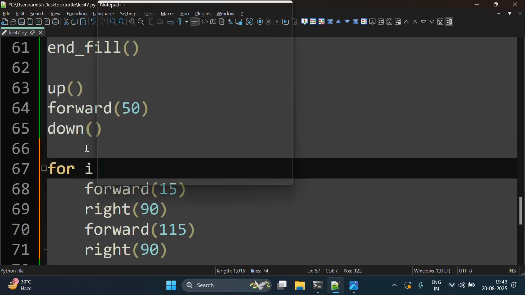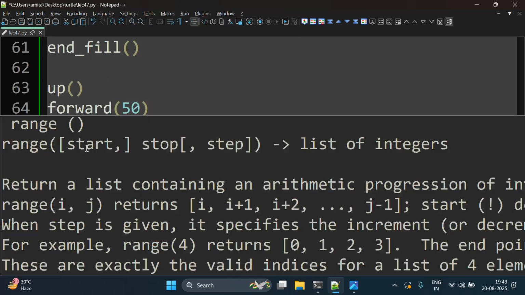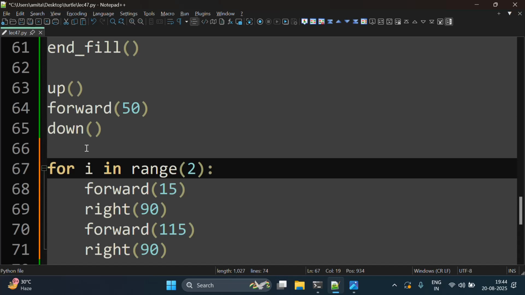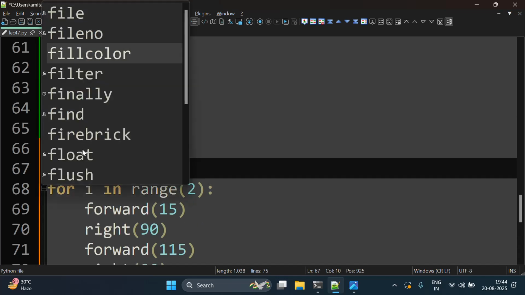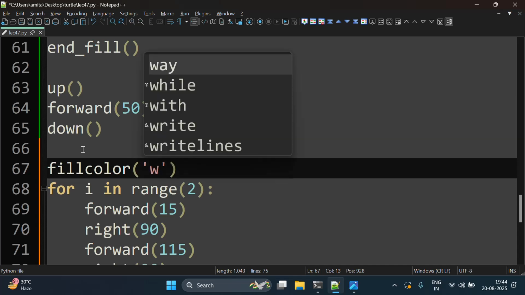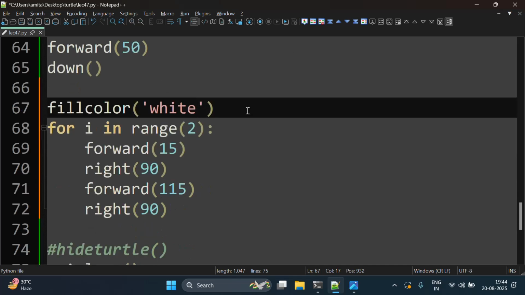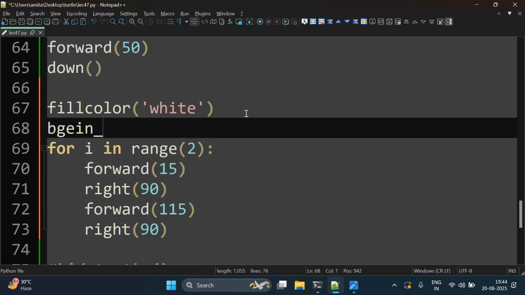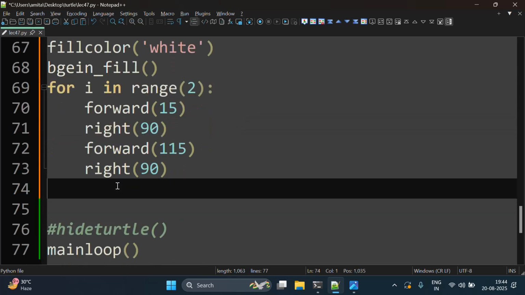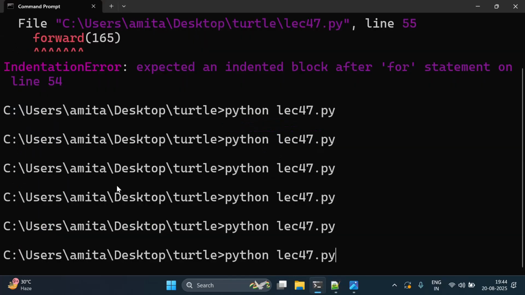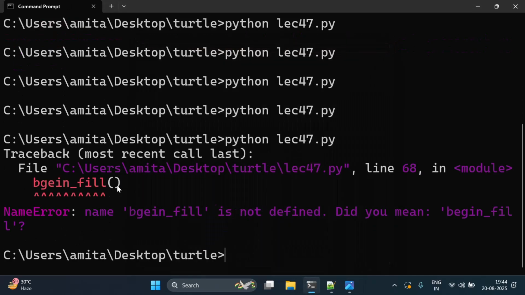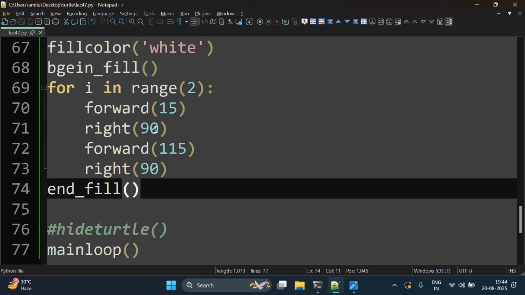So we'll just write for i in range 2, and let us just fill this with white color so that the rectangle is visible clearly. Fill color white, and then we'll begin fill, and then end fill. Okay, let us see now. There is some error, and what's the error? It's a typo.